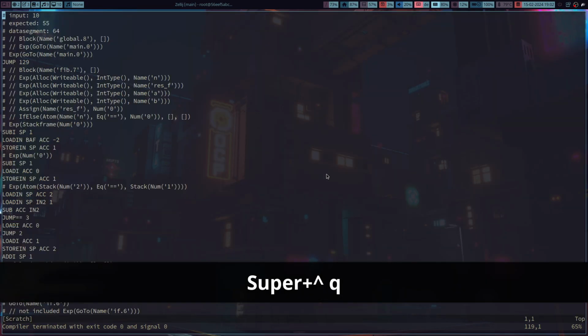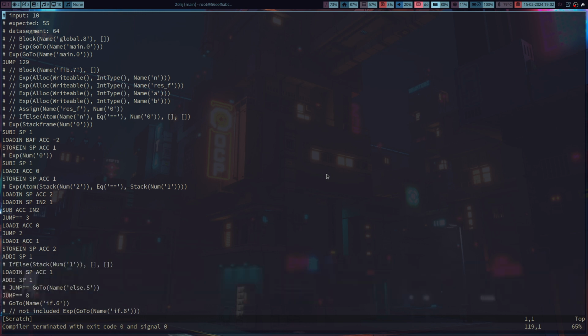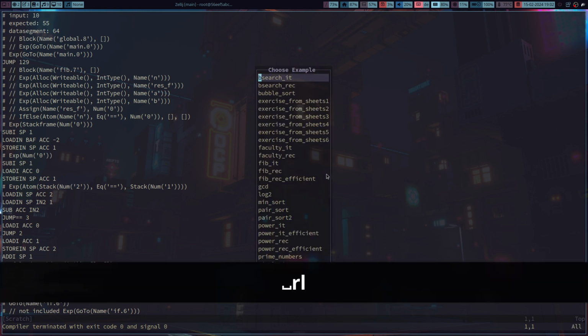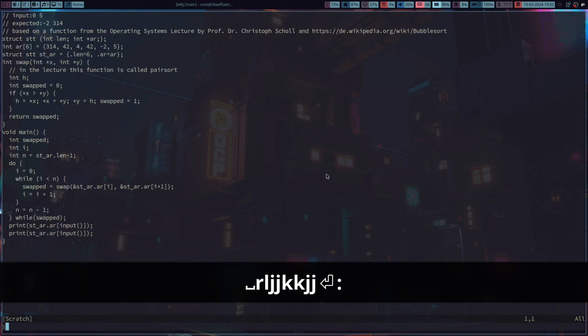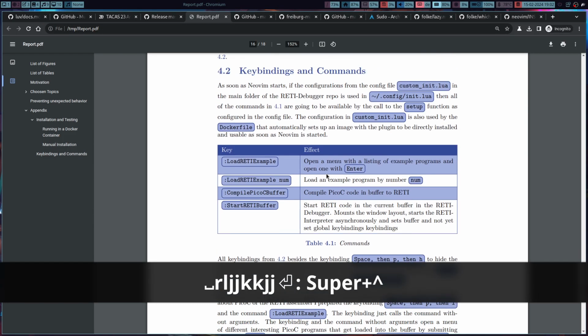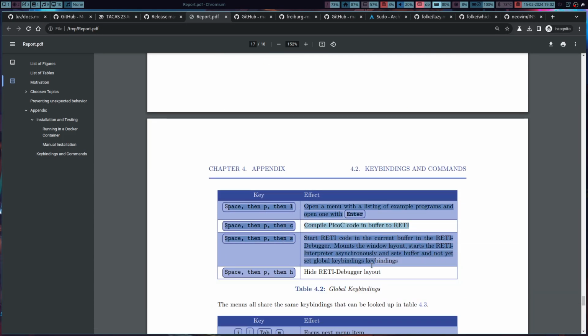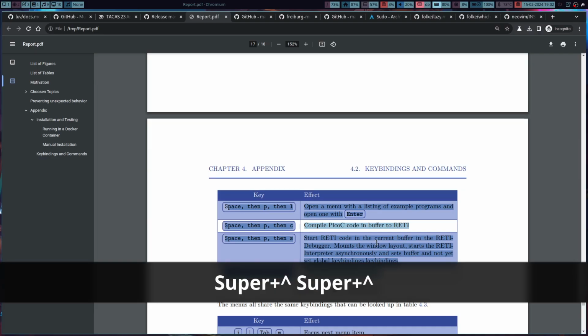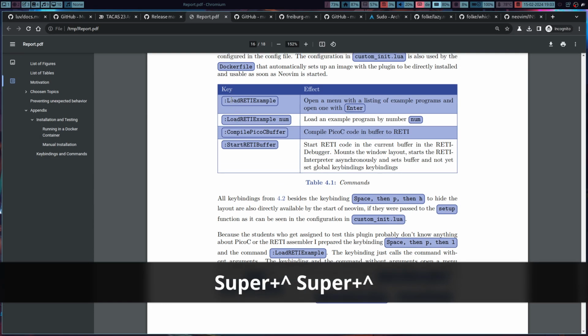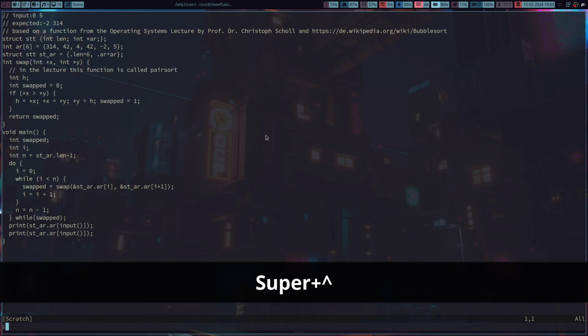Yeah, and of course, if the key bindings are not working, if you can't pull off these key bindings that fast, you can also use the commands. These key bindings here that I just showed you, they are also available as normal commands.